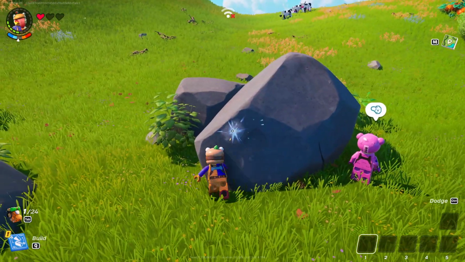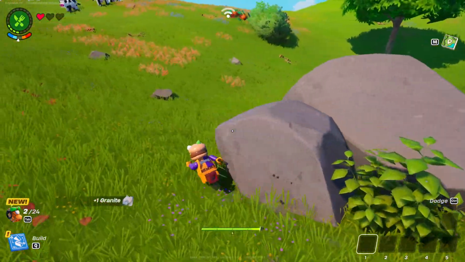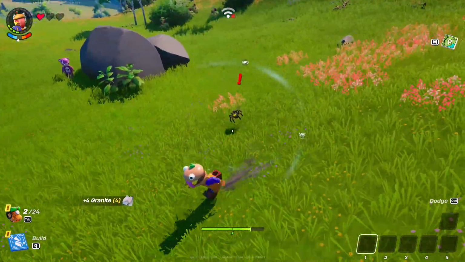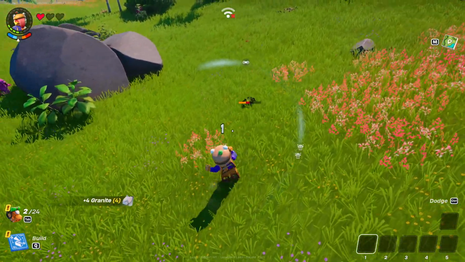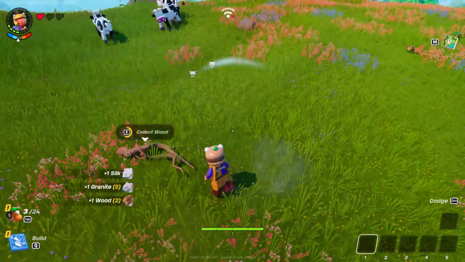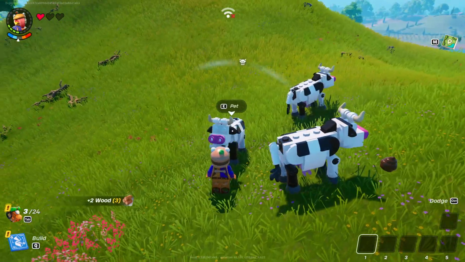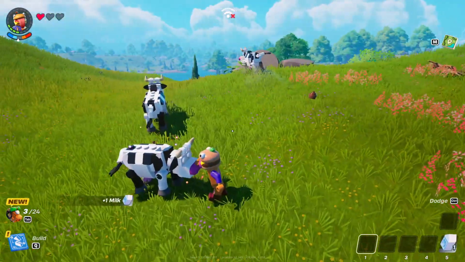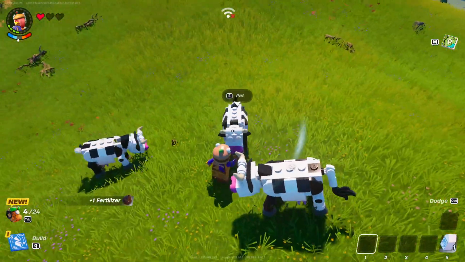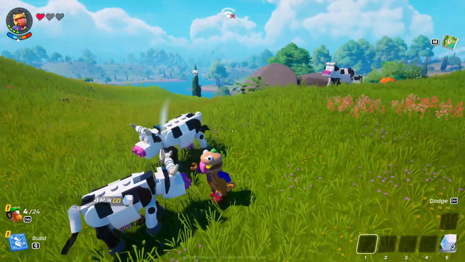Campfire. Oh, no damage. So we need like granite. We're just gonna collect everything that's here. You never know how rare some of this is. Fuck you. Okay. Killed a spider. Cow, I should breed these guys. Would they give me milk if I pet them? Fertilizer. Oh, it's shit. Yeah, we'll take some free milk, why not? I need to pet the other one out.